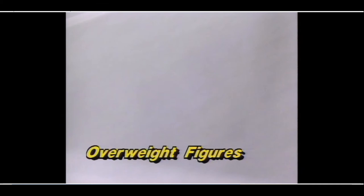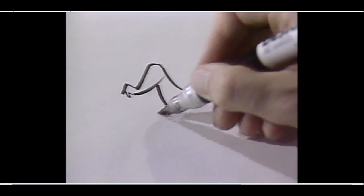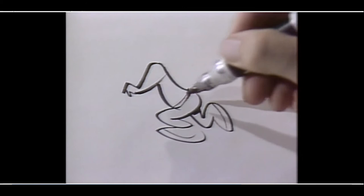Okay, when we're doing people who have an overweight body, you want to be careful so that you don't offend him or her. So we're going to do this very delicately. When we're adding weight to a character, you do the same procedure, but you just slightly add a little bit more weight. Don't get too carried away. You might not have any friends later on. Sometimes you might be able to get away with a very grotesque body. Depends on the sense of humor of your subject.